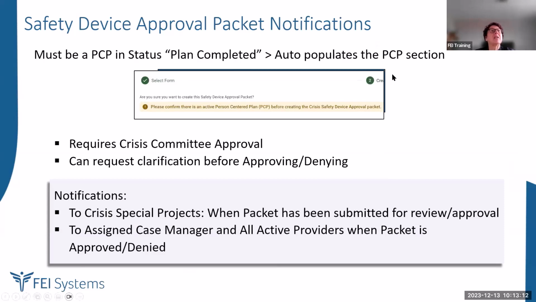And this is going to populate to the PCP, subsequent PCPs, okay? So it does require the crisis committee approval. And a cool thing on this, you can request a clarification if you need one, okay?